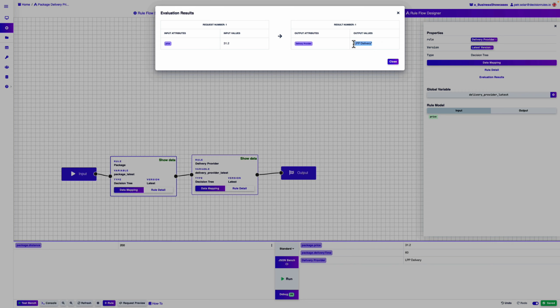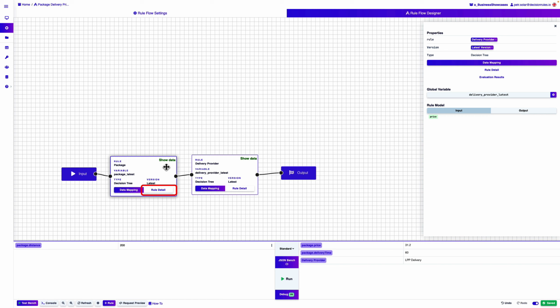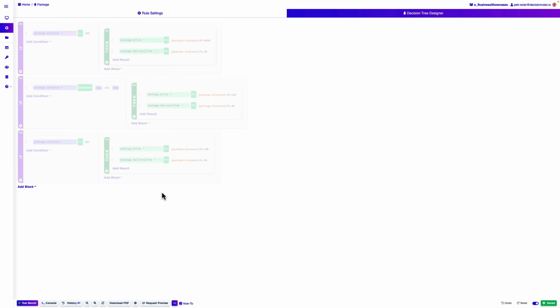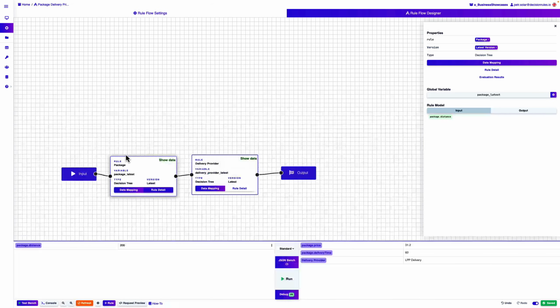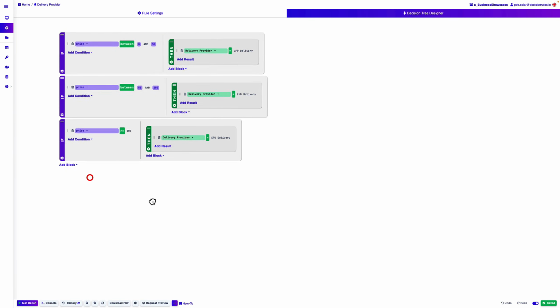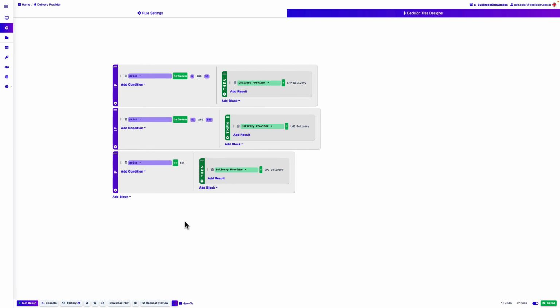Anytime during the rule flow building, you can view the rule that you are using by just clicking on the rule detail. Right now, you see a really similar rule to the one we built when I was showing you the decision tree. And here's the second rule used in the rule flow, which based on the price of delivery assigns the delivery provider.